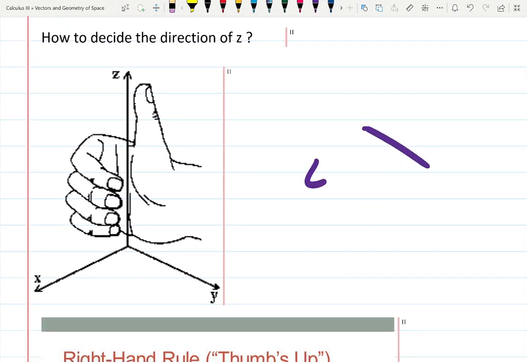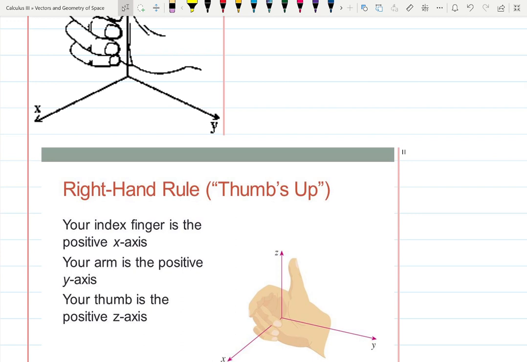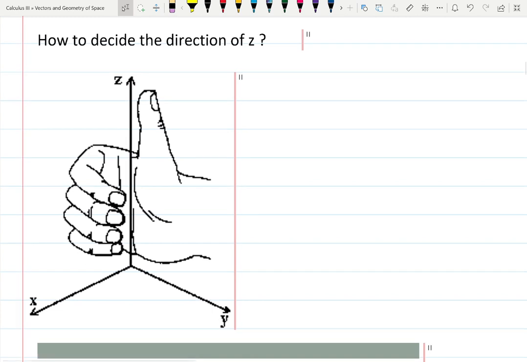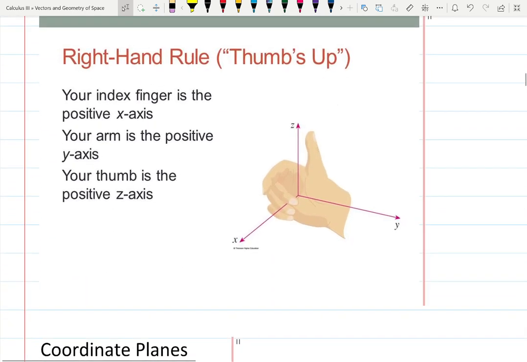How to know that? International people agree to use the right hand rule, which is, again, everything is towards right-handers. As a left-hander, I always get confused with this rule, and then I learned that all left-handers get confused with this rule. But physicists, I think, got used to it because you guys have lots of rules with the right hand. So this is the right thumb up hand.